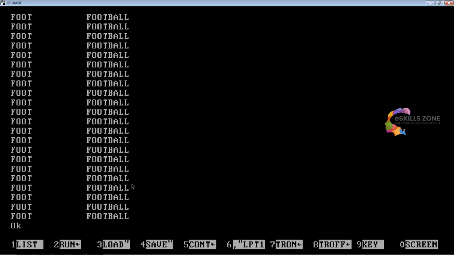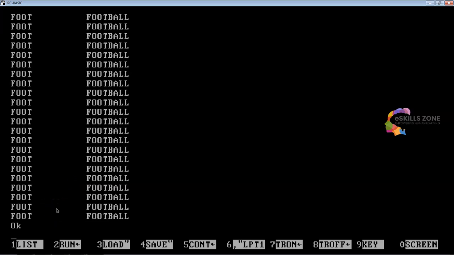But if I press another key, like if I press the F2 key to run this program and then press any other key, you can see that it doesn't stop its execution and it continues to show its output on the screen. But as soon as I press the S key, the program terminates and stops the execution.